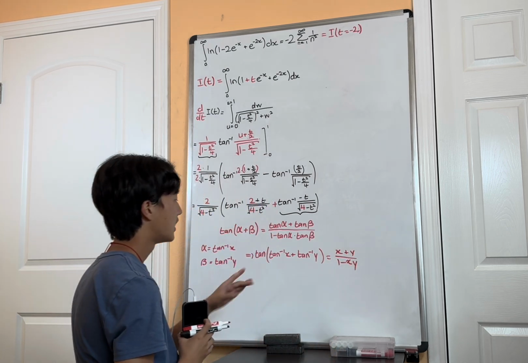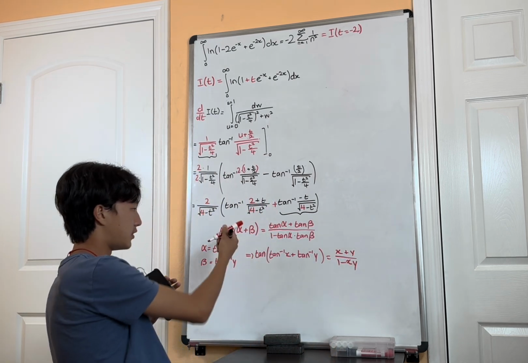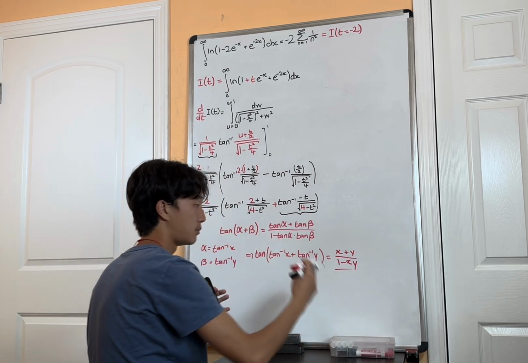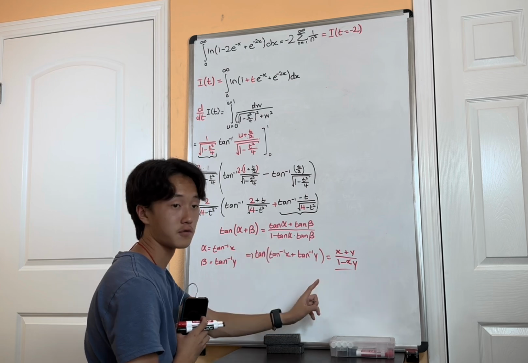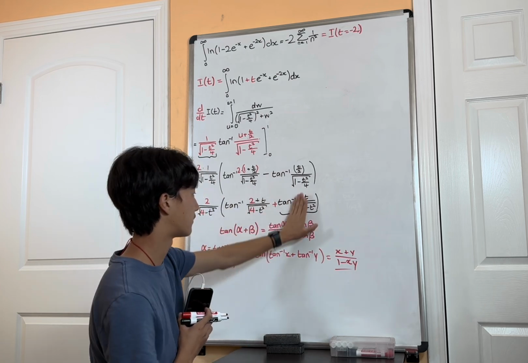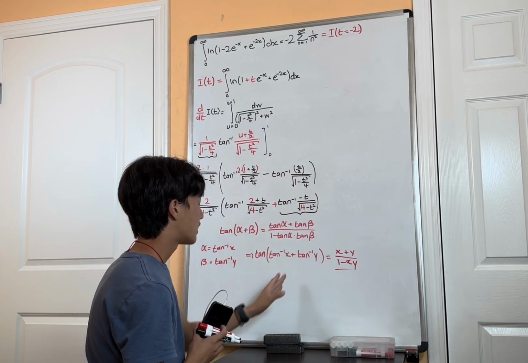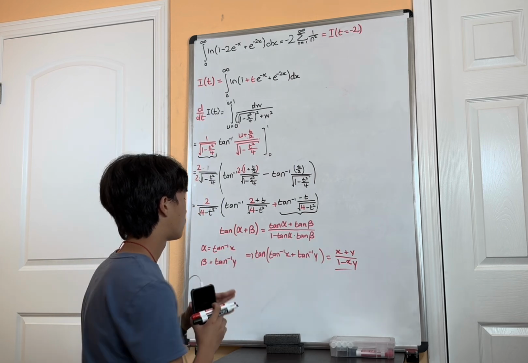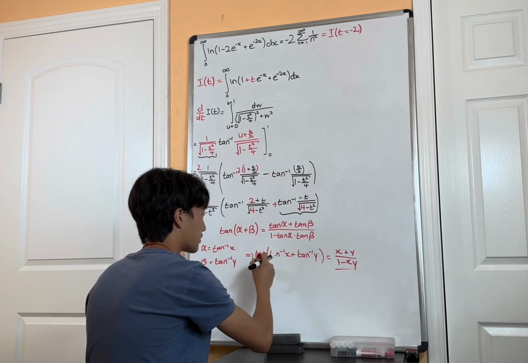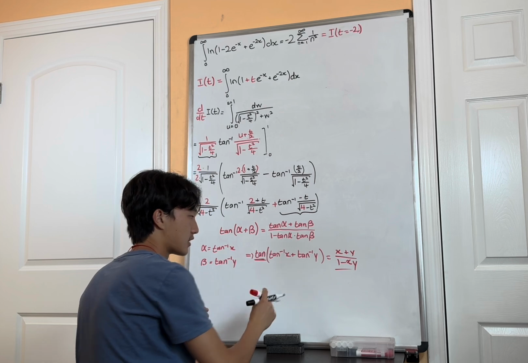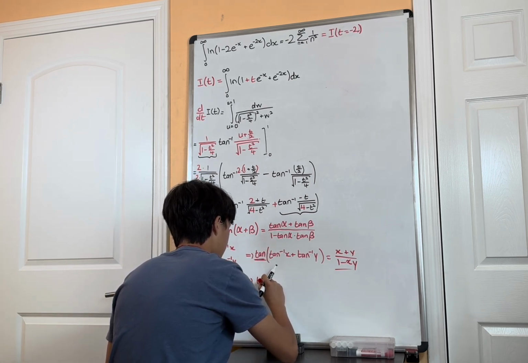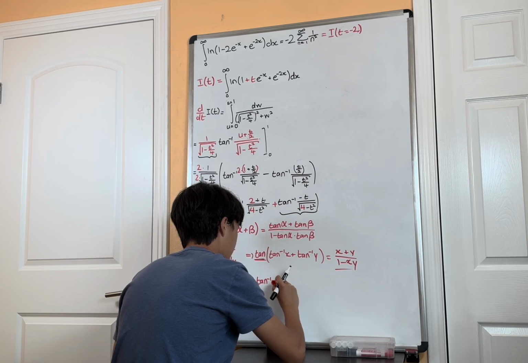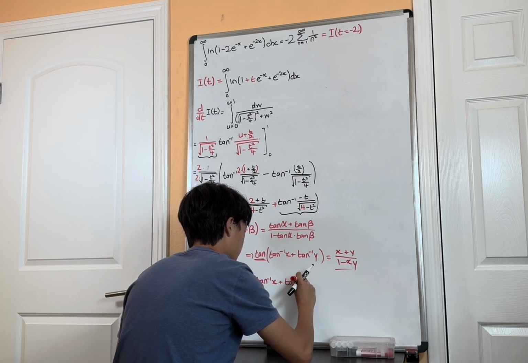So we're almost there. And you can see that the reason why we did that was A, the right-hand side is now simpler, and B, we have this inverse tangent plus inverse tangent form that we're looking for to be able to simplify this guy up here. All right, so one last move. If we just go ahead and take the inverse tangent on both sides, this guy on the outside right here is going to disappear. And that's going to just leave us with the inverse tangents that are on the inside. So inverse tangent of x plus the inverse tangent of y.